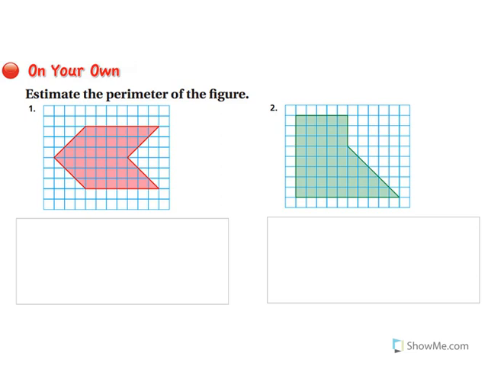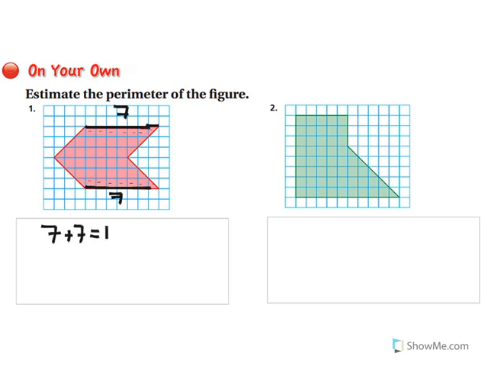Okay, let's take a look at number 1 to begin with. For number 1, I'm going to highlight our straight non-diagonal edges first. I have this one and this one, that's it. So I have 1, 2, 3, 4, 5, 6, 7. Should have 7 on the other side. Let's make sure. 1, 2, 3, 4, 5, 6, 7. So I have 7 plus 7 is 14.